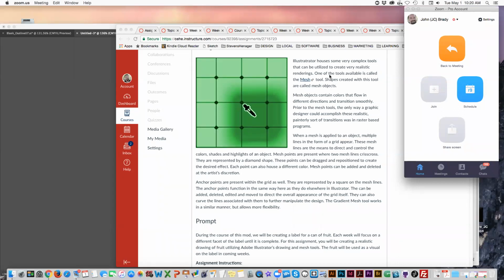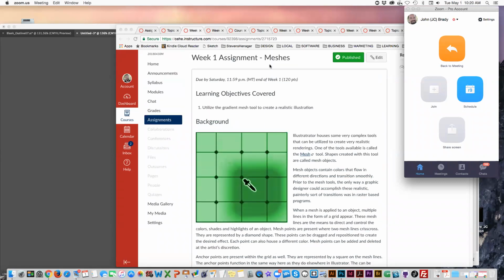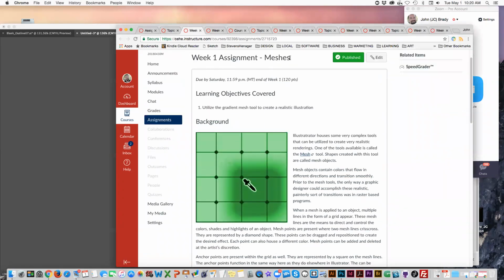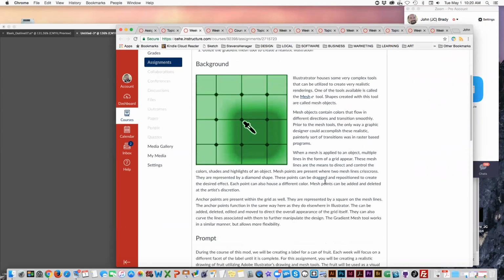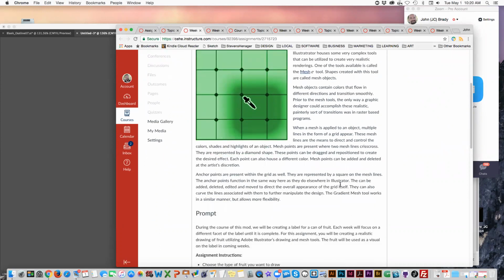All right, so mesh tools. We'll talk now a little bit more in detail about the week 1 assignment, working with meshes. That's what I'll focus on mainly in the demonstration tomorrow. Working with meshes, we can make some really complicated looking objects. We'll get at least an overview today, because that's what I like to do on Tuesday sessions: just give a brief breakdown of what the coursework will be.